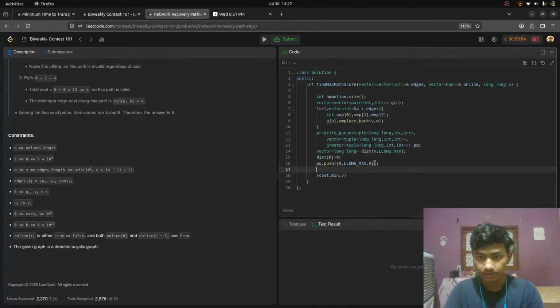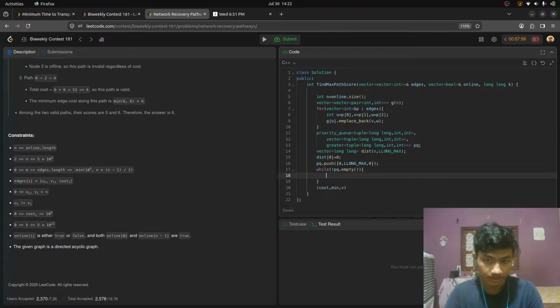So yeah, I did this, and now I am just going to do this while pq is not empty. So int u will be pq dot front, sorry, top, and pq dot pop.